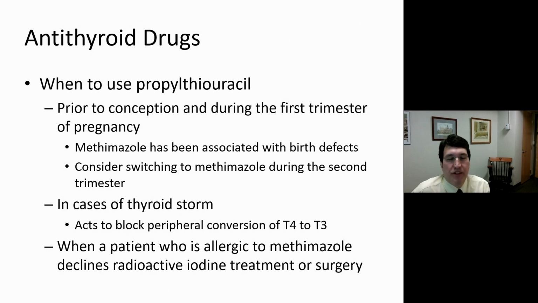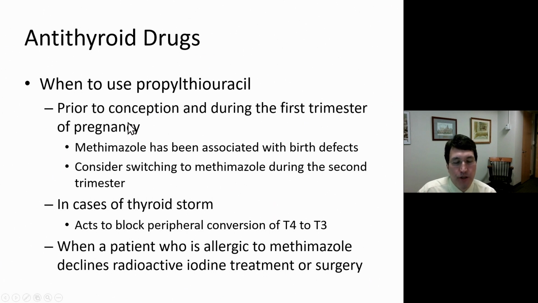Propylthiouracil used to be the mainstay of treatment for hyperthyroidism. It's really fallen off due to concerns that were raised about hepatotoxicity in children and young women who were treated with very high doses and in some cases developed fulminant hepatic failure. But that said, there are still some situations in which we consider using this instead of methimazole.